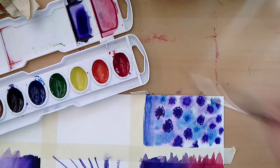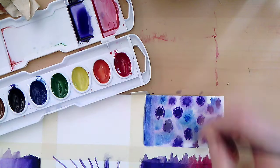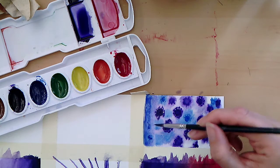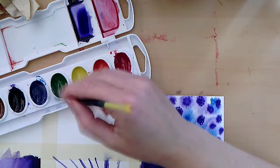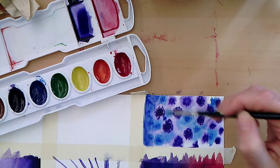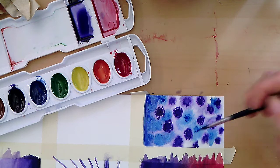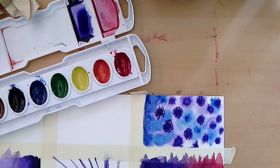And then do it again with a darker blue. Not doing it as much. There we go. It's still going to create that nice flowing technique. You can put dots in the middle to really make it happen. You see how quickly those ones dried.